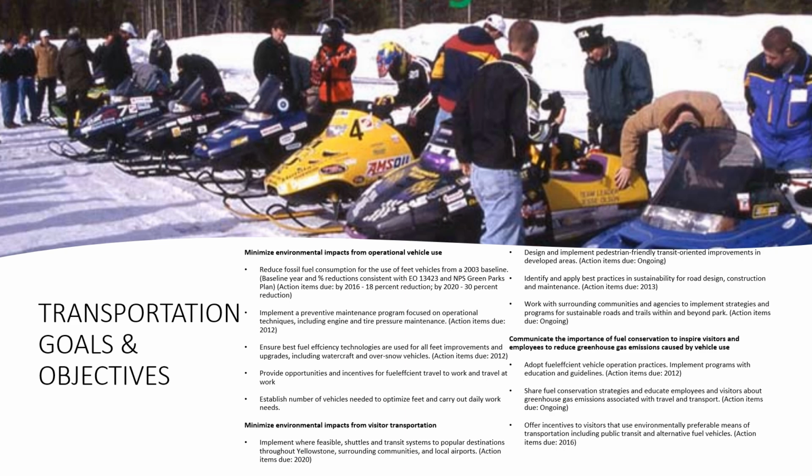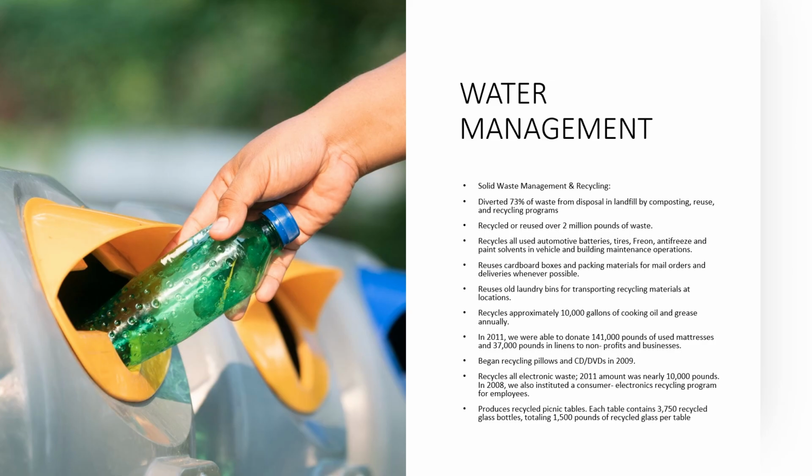Identify and apply best practices in sustainability for road sign construction and maintenance. Work with surrounding communities and agencies to implement strategies and programs for sustainable roads and trails within and beyond the park. And finally, communicate the importance of fuel conservation to inspire visitors and employees to reduce greenhouse gas emissions caused by vehicle use. Waste management is another key area.